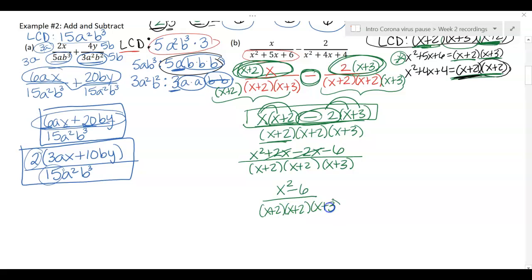And again, just like the last problem, I want to check to see, does anything in this numerator factor and might cancel with the stuff in the denominator? However, x squared minus 6 does not factor because 6 is not a perfect square. If it was x squared minus 4, I'd have something I could factor, or x squared minus 9. In this case, I'm stuck, which means nothing's going to cancel, because remember, our brain is thinking about this entire package as the factor, and you don't have another one just like that in the denominator. So this is the answer to our subtraction problem.